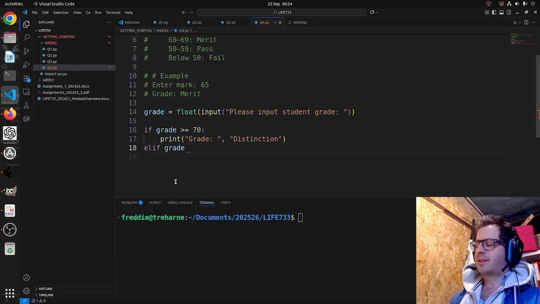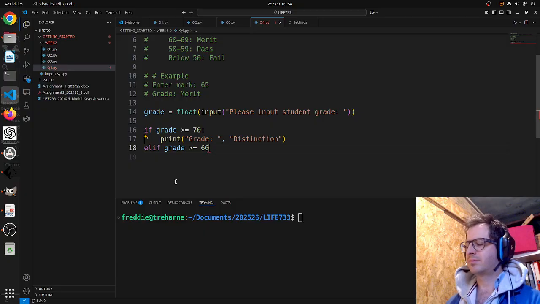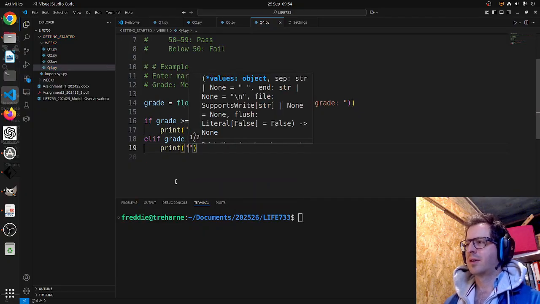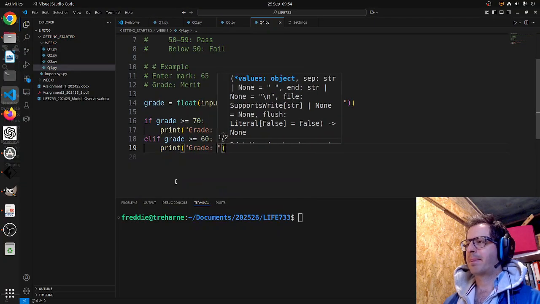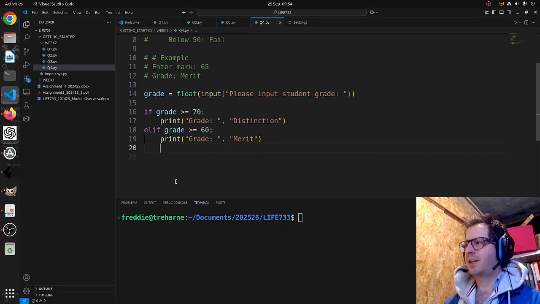Elif grade is greater than or equal to, in this case, 60. I'm going to print grade merit. And I'm going to keep going.